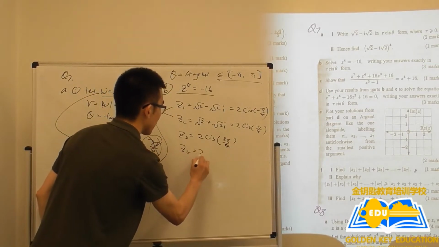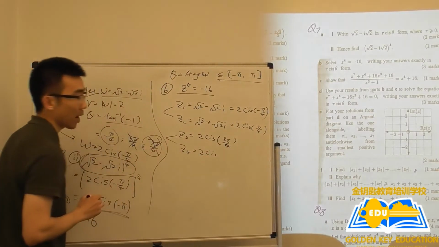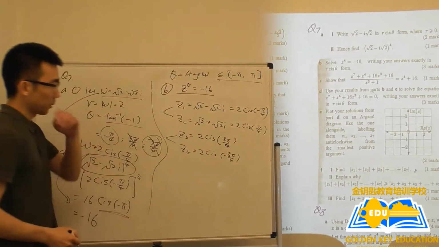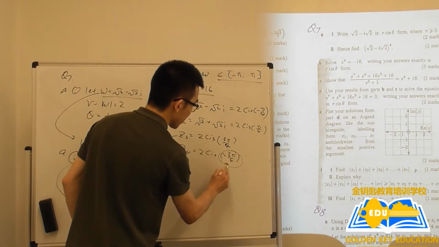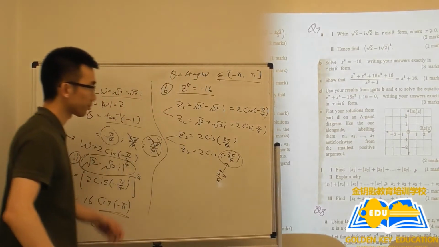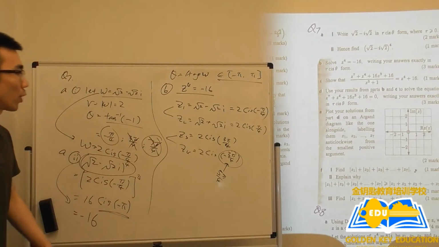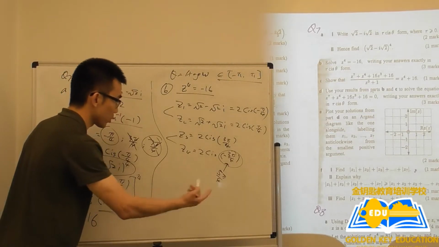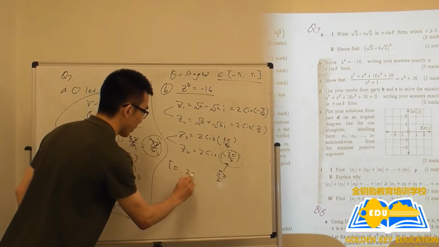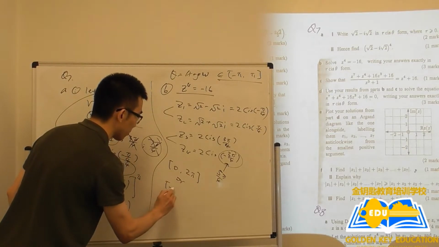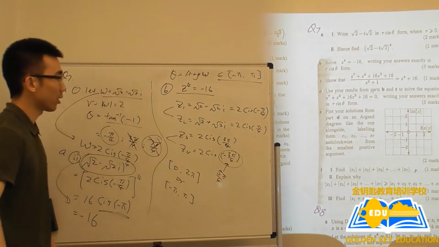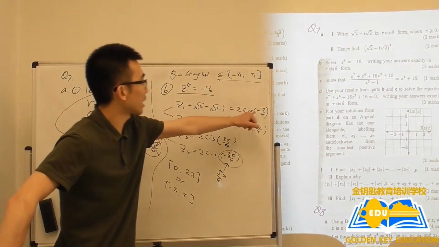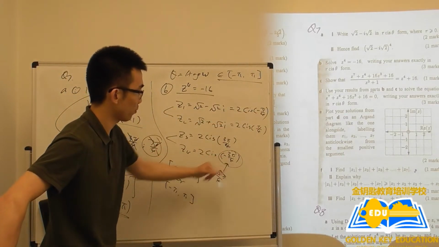And Z4 must be 2 cis the conjugate of this. This is another pair of conjugates, similar to Z1 and Z2, so it must be -3 pi on 4. Can we write this as 5 pi on 4 instead? Because they both point in the same direction. Well, when we solve an nth root equation, we can either use the domain from 0 to 2 pi, or from -pi to pi. But we have to keep it consistent. For Z1 we wrote -pi on 4, so therefore we write -3 pi on 4 as well.